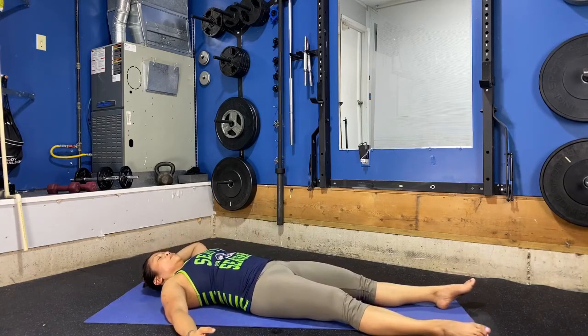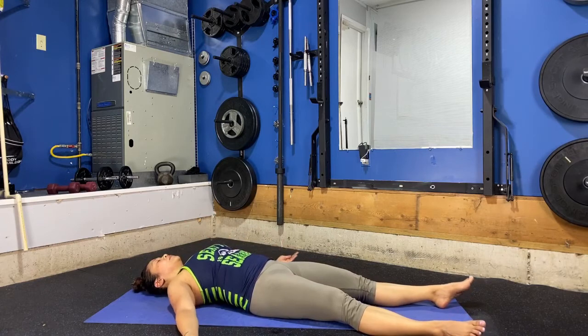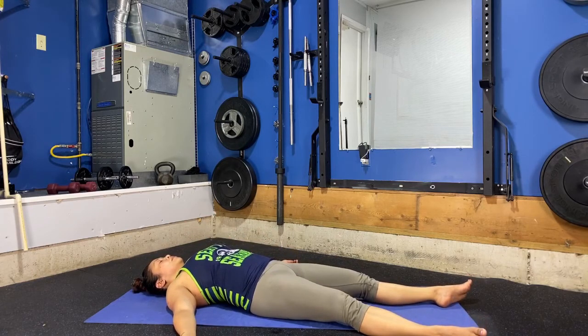Relax your arms away from your body. Let your knees relax. Let your toes splay open. And we'll take these last few moments here in corpse pose, Shavasana. Let everything relax across your body.